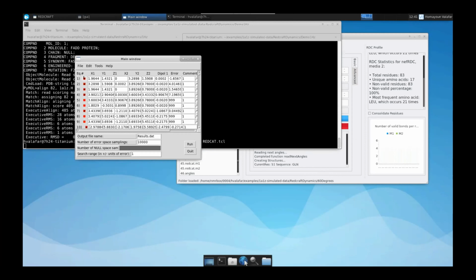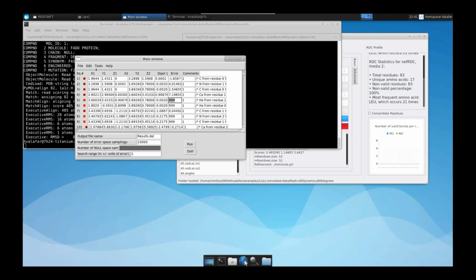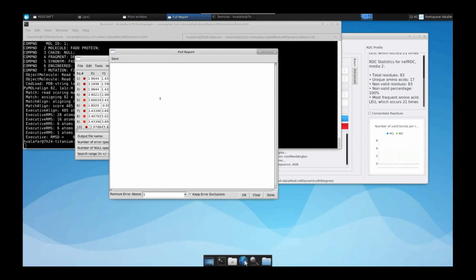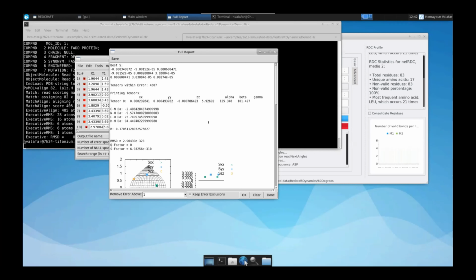Data gets loaded. Whatever is tick marked on the side are things that have RDCs and can be analyzed. Whatever does not have RDCs is indicated by 999, therefore excluded out of your studies. If you're not familiar with this program, we have documentation you can follow. The simplest thing is to just say, go to solutions and say generate report. Here you indicate a threshold, what RDC errors above which you should just exclude because they're outliers. So as it is, I'm just going to use that. This will run. It will generate a variety of information that's useful.